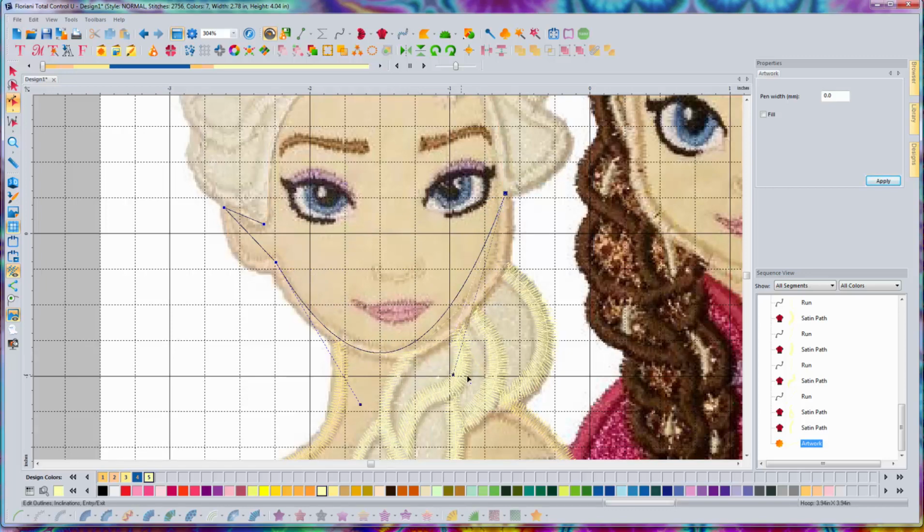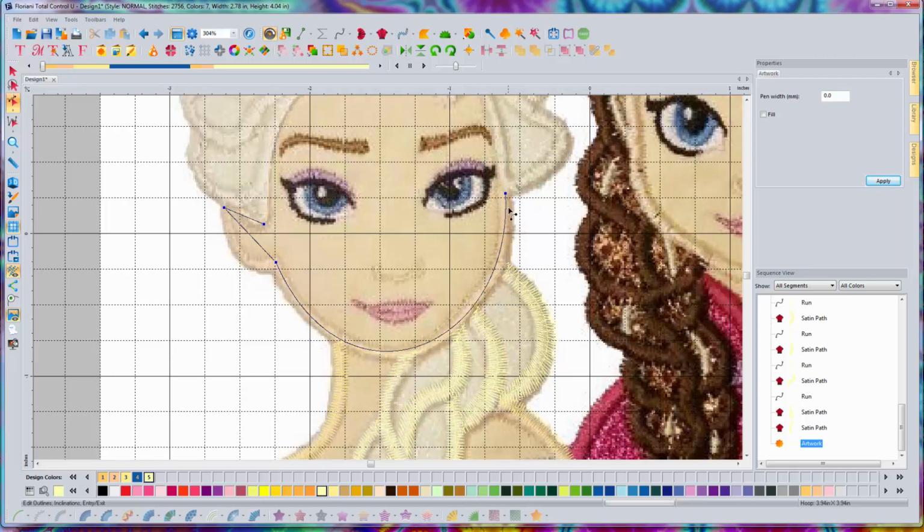Let's see, we'll make that a little wider and pull it down a little farther. I'm going to make sure that it overlaps everything over here. So we might need to click on a point and manually stretch out one of these sides a little bit, like I just did.